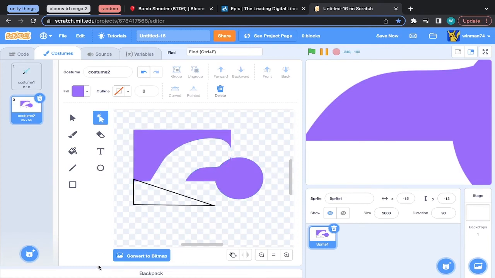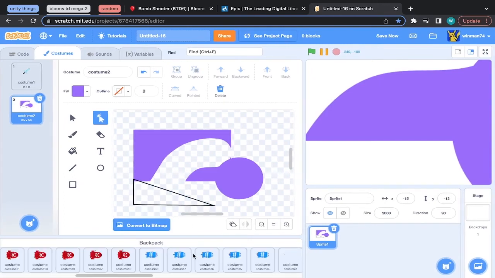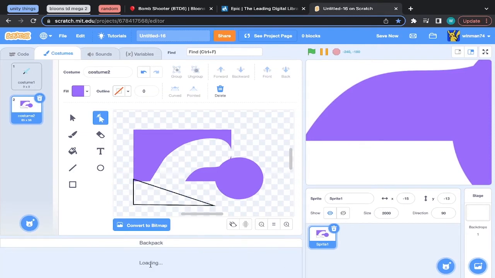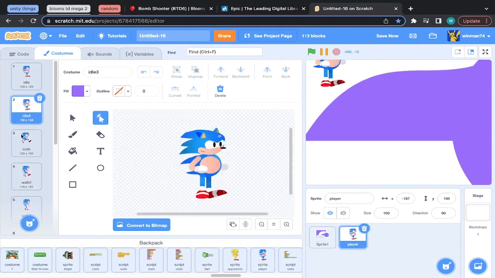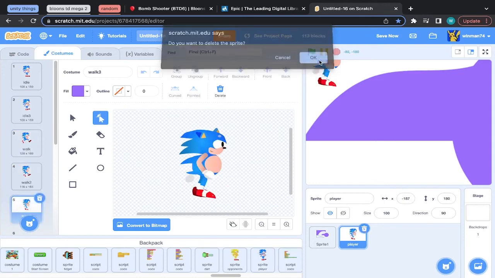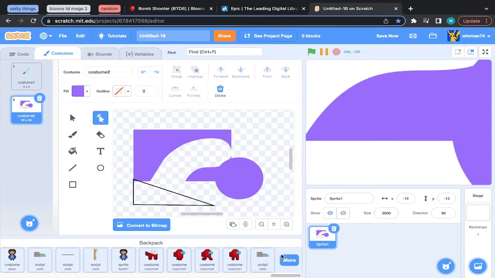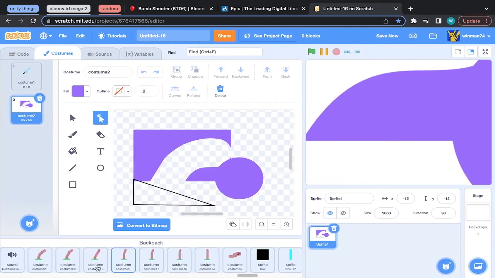And let me show you an example of something that I've made with this before. This was from a pretty long time ago, but I made this. But I made this Sonic the Hedgehog. I also made other Sonic the Hedgehogs and stuff. I made a lot of things. I made a worm.